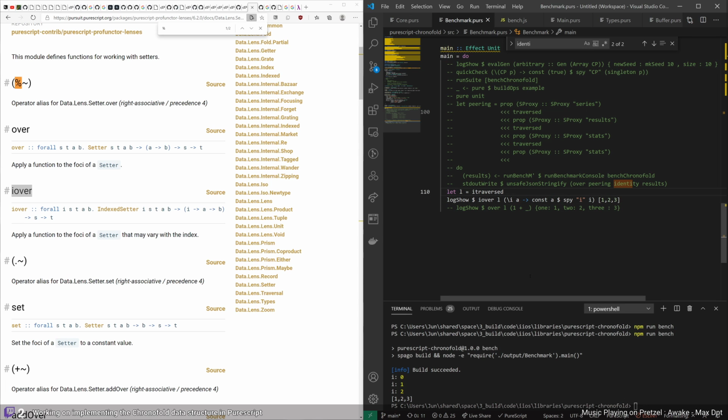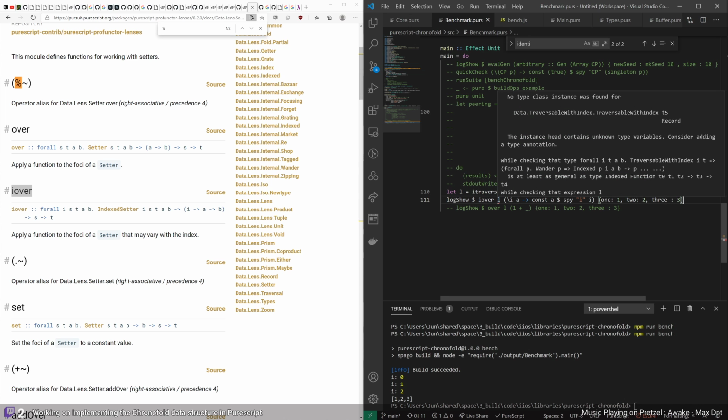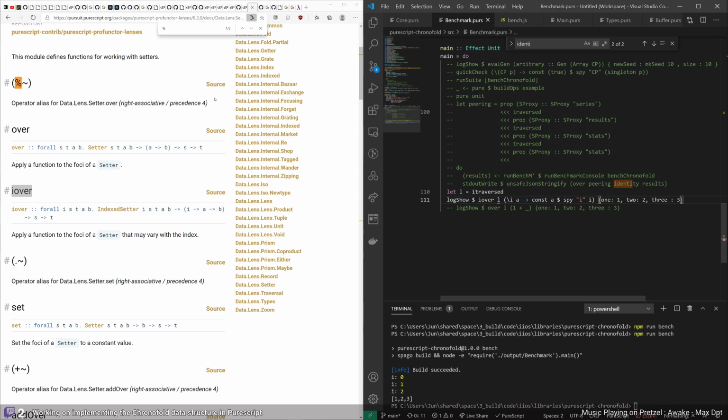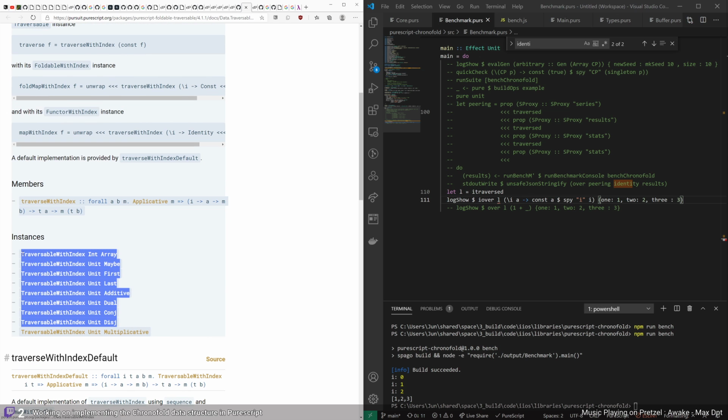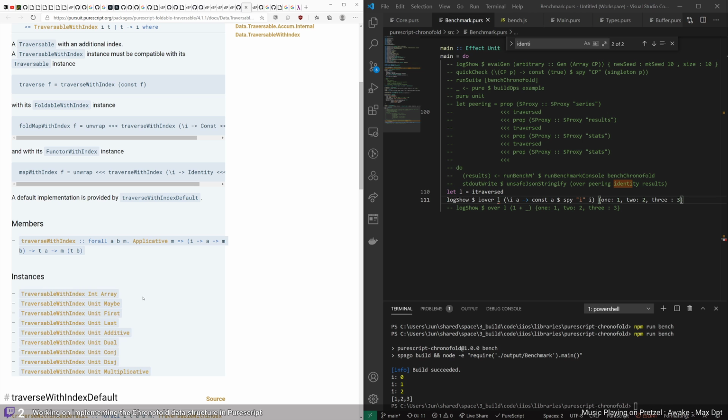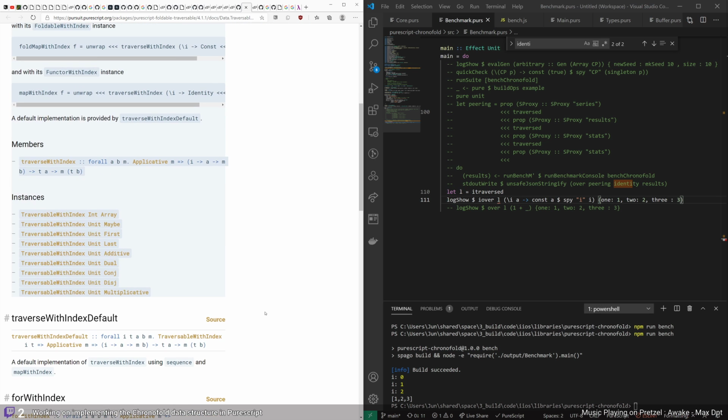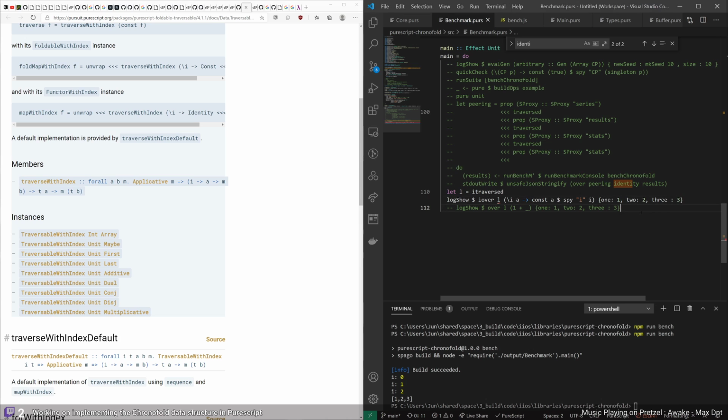Okay, and so popping back the stack then, if we could make it so that we put a record in here and then we iterate over it, then is there going to be some automatic type magic? No. It doesn't have a traversable with index instance on record. So we are back to where I was suspecting we would end up, which is that we need a record instance for traversable with index. And we have one for array, but yeah. So we need to basically project the record somewhere, maybe into a tuple of field or whatever, right?